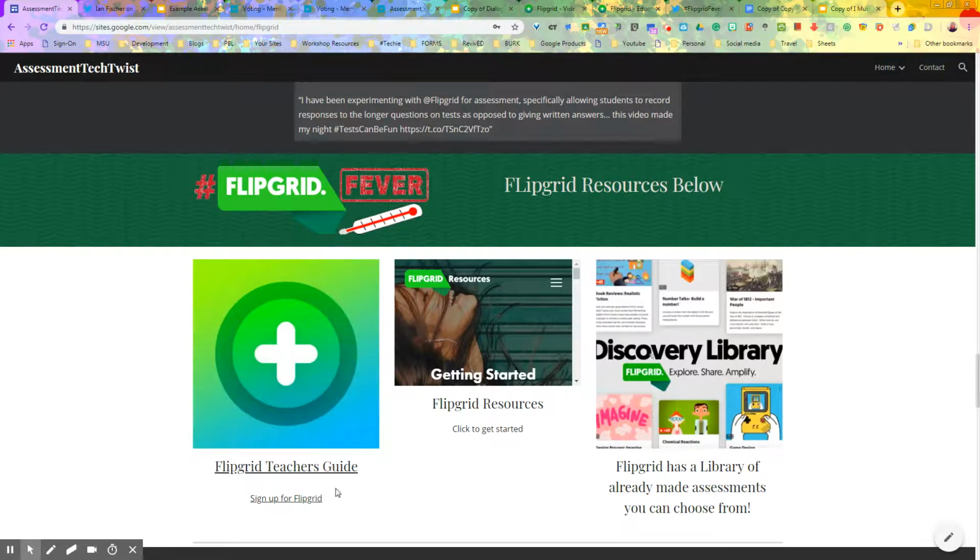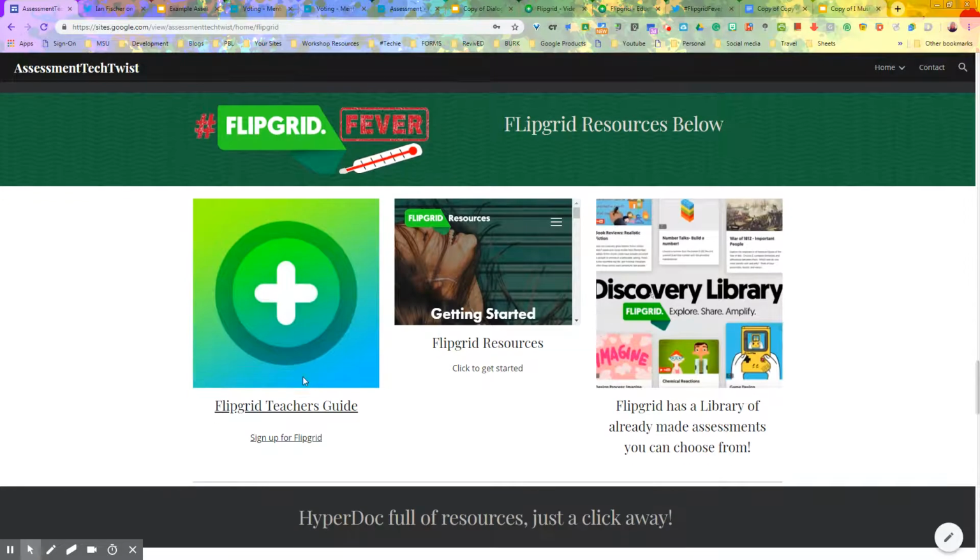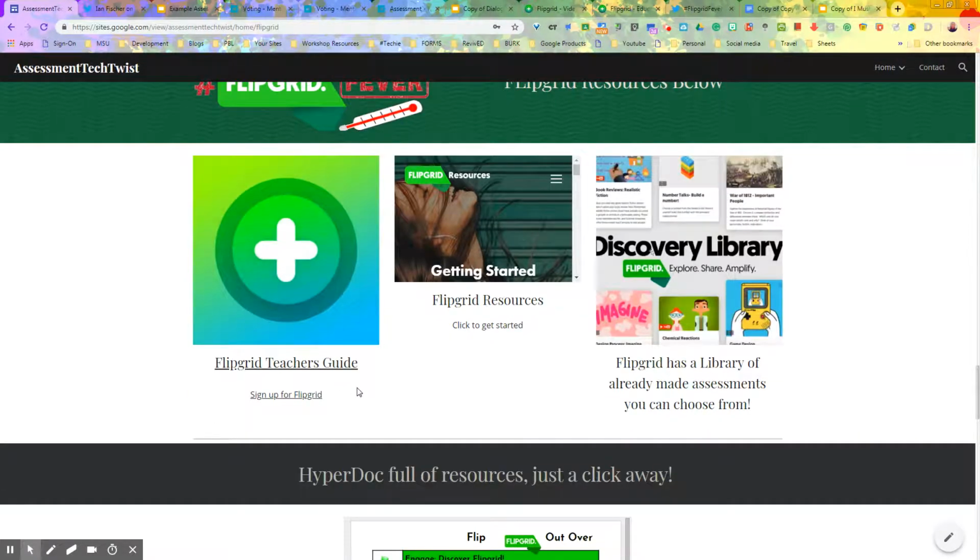Right here are resources that you can go into, and Flipgrid has a ton of resources for you on their site, and I've put some in here. This is a full teacher's guide. When you click it, it comes up. It's in PDF form, and it is a full guide on how to set up a Flipgrid from start to finish, and it's a fantastic guide.